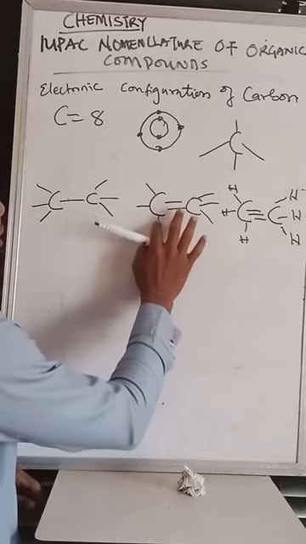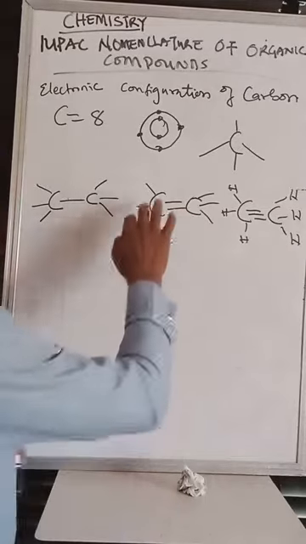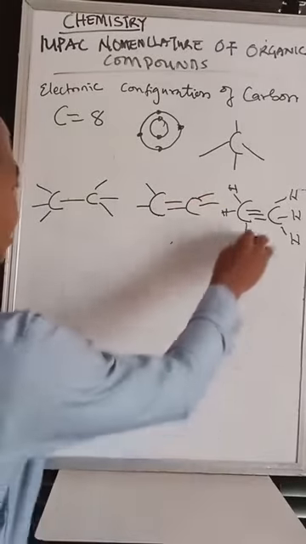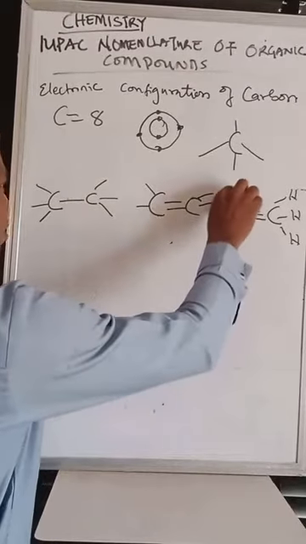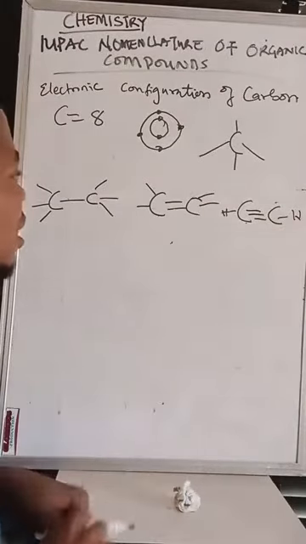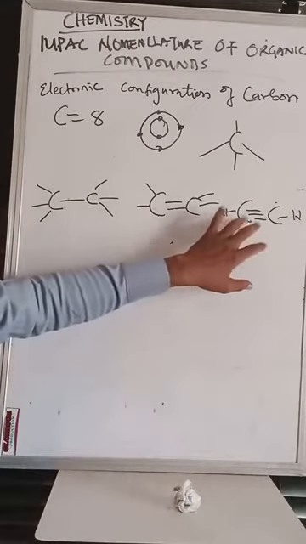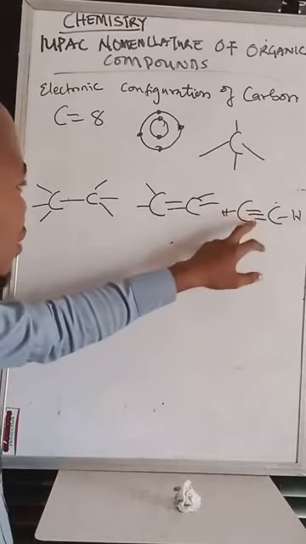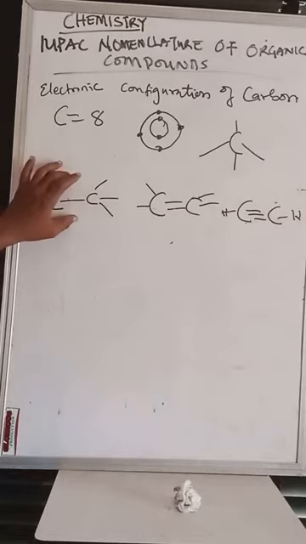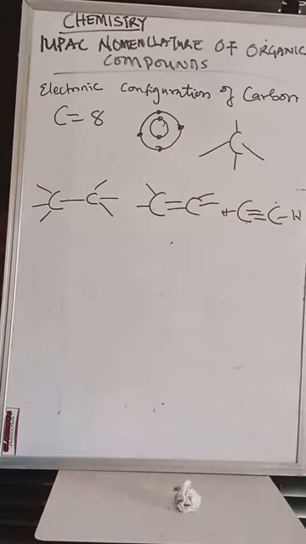Here we have 1, 2, 3, 4, 5. Okay, this is not correct. It must not be more than 4. The bonding of carbon cannot be more than 4 because it is just 4 electrons it needs. And here too is not correct. Now, in this case, it is equally not correct. So per time, when you are writing the carbon structure, both in inorganic or organic chemistry, the carbon atom cannot take more than 4 bonds. Here we have 1, 2, 3, 4. Here we have 1, 2, 3, 4. So it can go into bonding by single bonds, double bonds, or what? Triple bonds, depending on where it is.